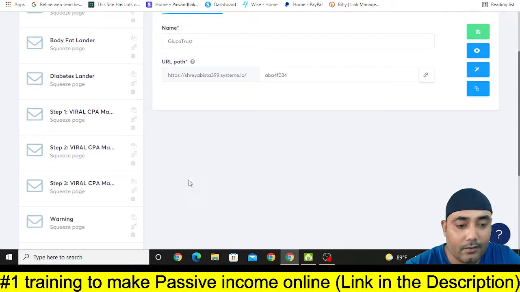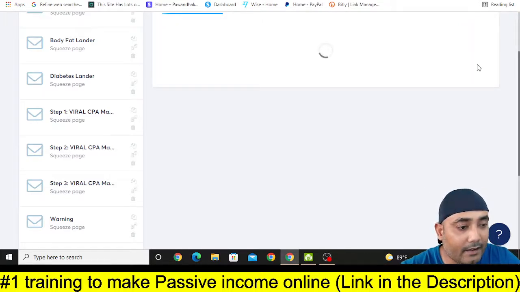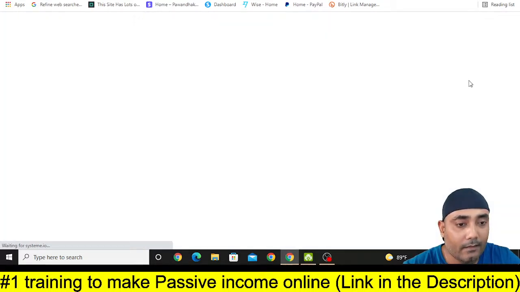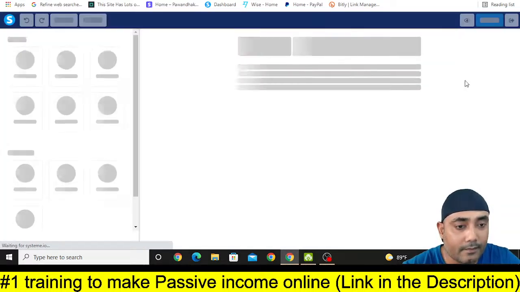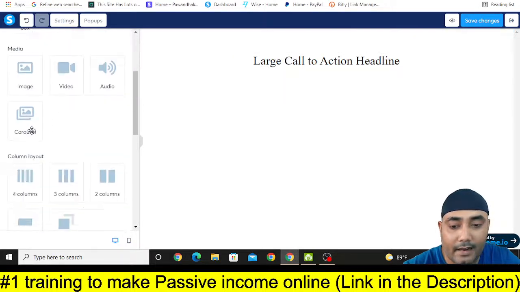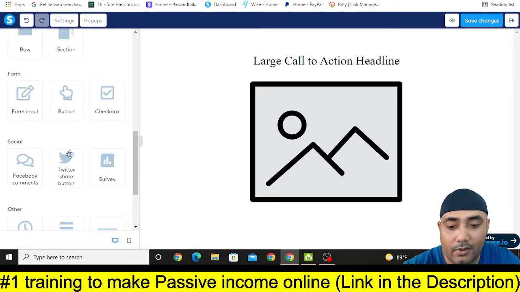Once you do this much, you can also change this URL name to gluco, okay, and then click on save and click on this edit button. Now what you need to do is just pull this headline text here, pull this image here, and pull the button here.